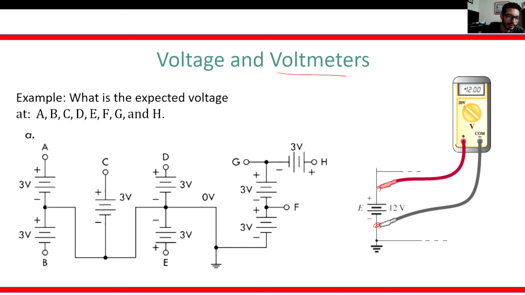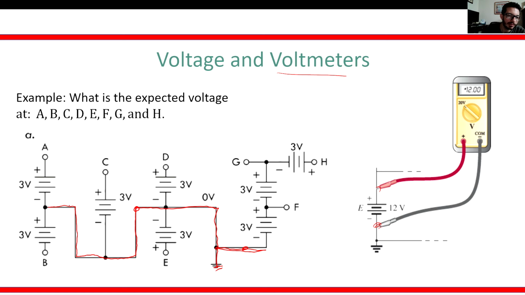assume that we have this circuit right here, where this point right here, if you follow this wire, is connected to ground. So if you measure with your voltmeter probes here and here, it will tell you that the voltage is zero. It's because these points are at the same potential, even though this point could be on a wall and this other point could be on the roof. They could be very far apart, but if they're connected to ground, they have the same potential.